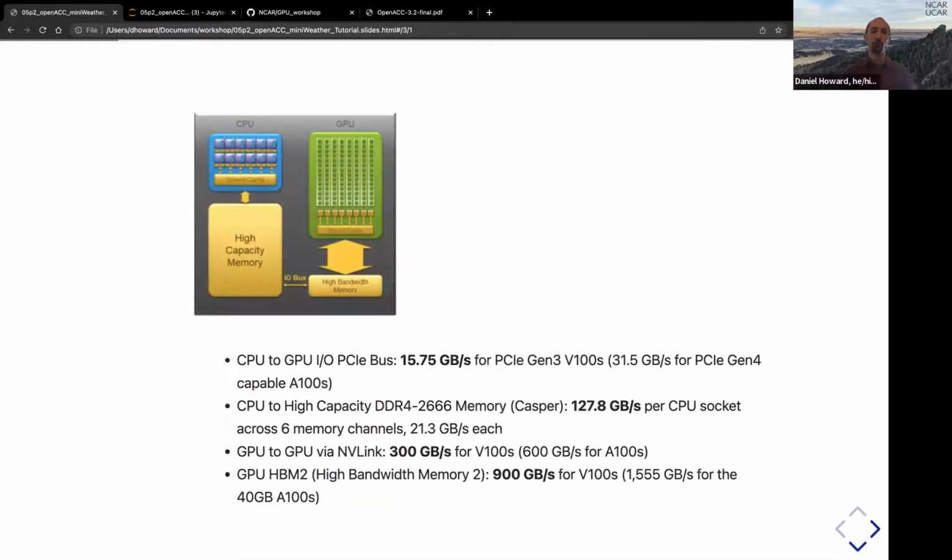Essentially we have this little model here. We have a CPU on the left, GPU on the right. The CPU has this much larger capacity memory that you might recall as DDR memory. The GPU has high bandwidth memory, HBM2, and they're all connected in these various ways. So there are these different arrows between these different spaces, and the size of these arrows is important. When we want to move memory from the CPU to the GPU, we have to use the I/O bus or PCIe bus, and that is unbearably slow compared to the other connections between the CPU and its memory and the GPU and its memory. For example, the PCIe bus is about 16 gigabytes per second, whereas the high bandwidth memory is about 900 gigabytes per second for V100s and even faster for A100s.